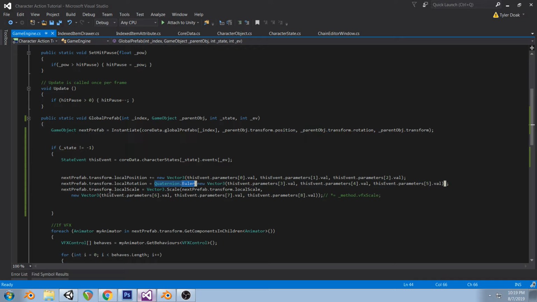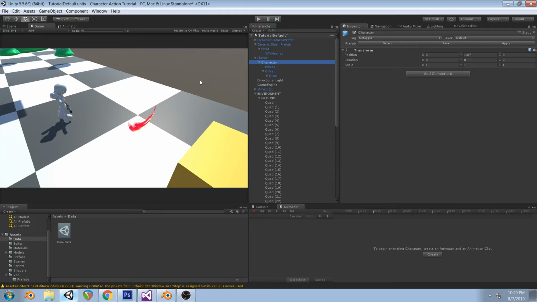Scale. So how we actually do it is we set our current scale to vector3.scale. And that'll just scale it. It's just an easy way to do it if you're not familiar. So yeah, there's also a little bit of adjustment here where we actually parent it. This was more of a mistake. It was parenting to the game object, but if you recall, we actually have this sub character object, and that's like our actual rotations and stuff, and that lets us have an offset for doing visual effects, not just rotations and stuff, but some other things.